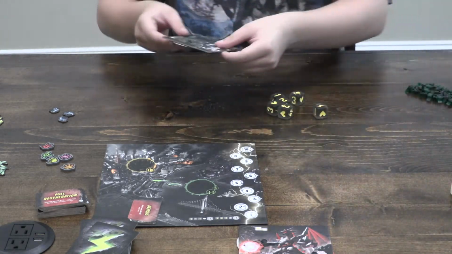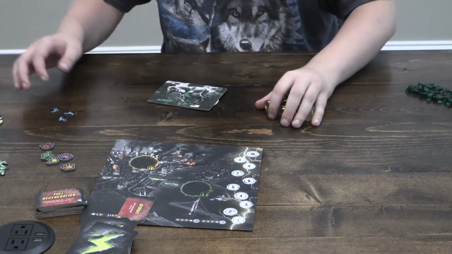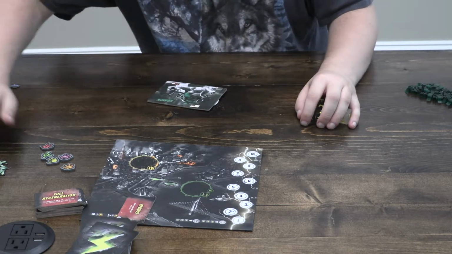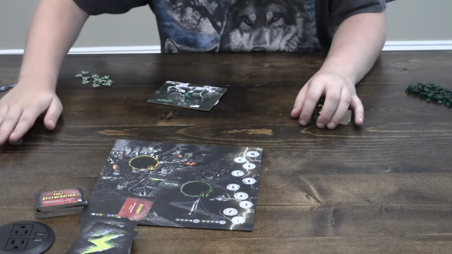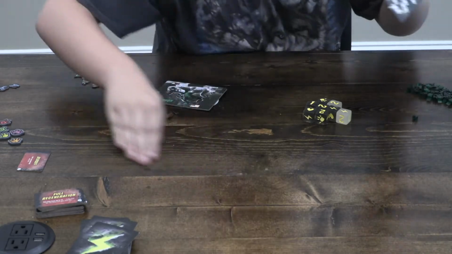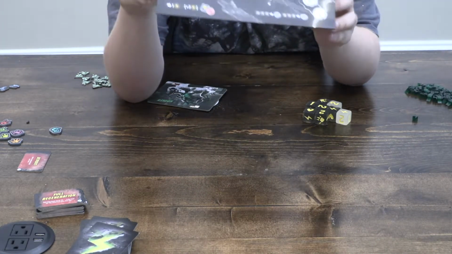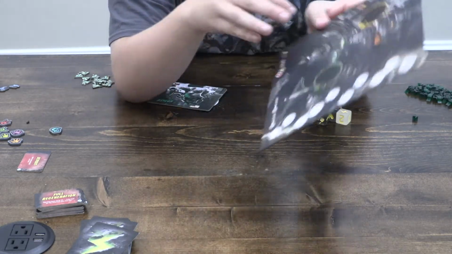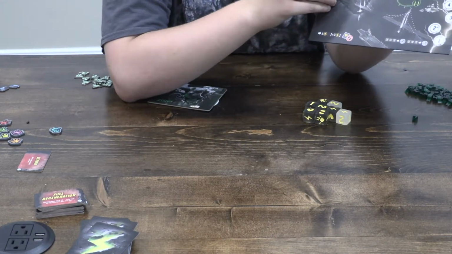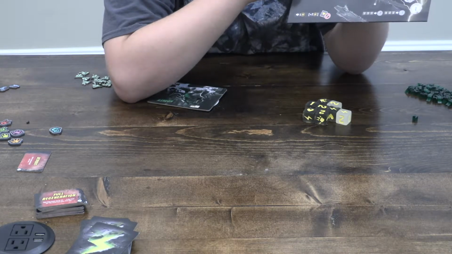Now there are only 2 ways to win the game. But before I get into that, I want to show you some other things. So this is the Tokyo board, the play board. You have 2 spots to play. This spot's open to all players, depending on the amount of people you have.